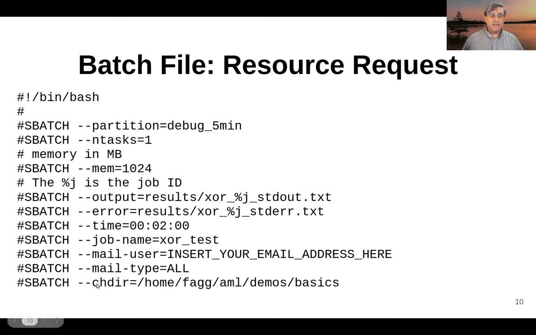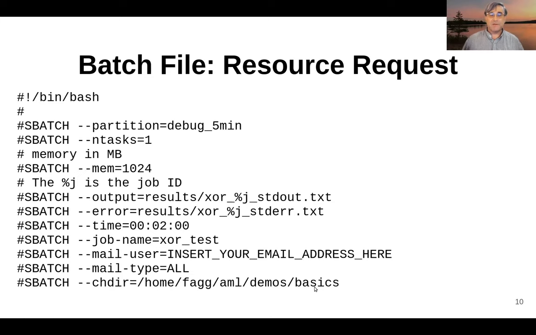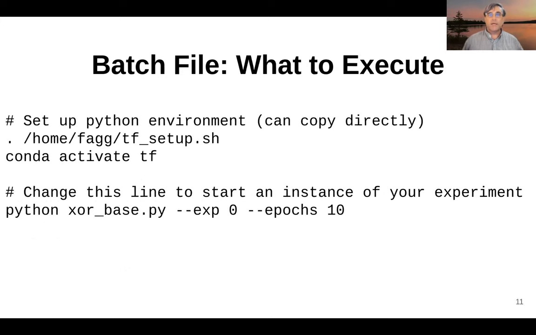This last line — the chdir, which stands for change directory — what happens is that at the beginning of execution of your job, the very first thing that happens is that your current working directory is set to the specified directory. In this case, it's in my space in a particular location within my home directory. Make sure you set this appropriately — it's actually a very common error to forget to set it for your current experiment. That's the resource request side, and then the other piece is what we actually execute.